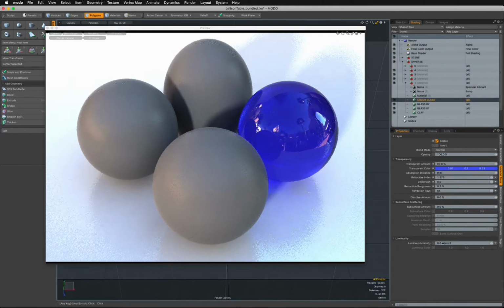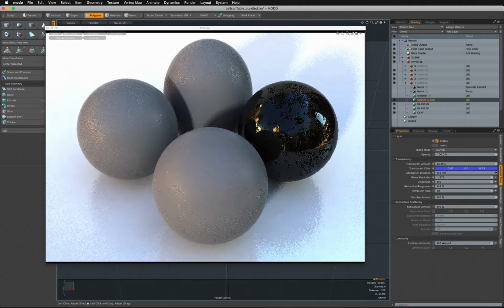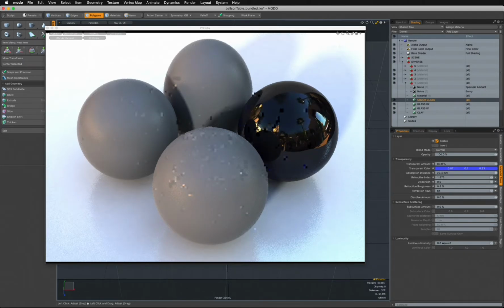So now on this blue one, I want to actually use absorption distance. What it does is it actually gives glass color. The thicker it is, the darker it is, and where there's more room in the glass, it's a little lighter. And if you start on 0 or just a little bit over, it just becomes black. You see, you have to start moving it until you see the results. See a little bit of blue, keep moving.